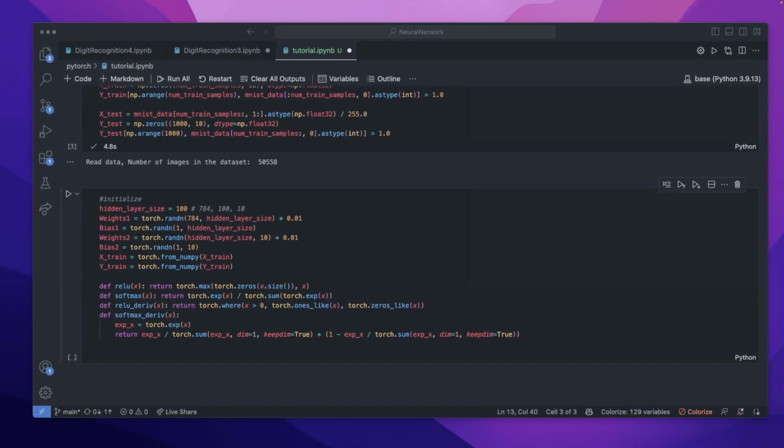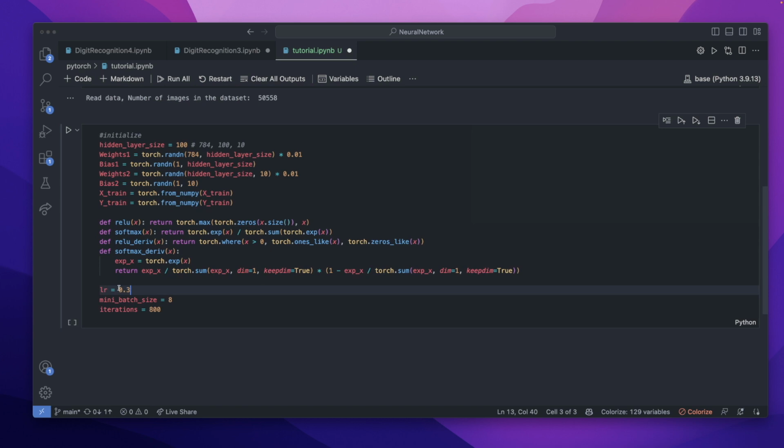Alright, so now moving on to a few more hyperparameters that we have here. So we set the learning rate. This you can move up and down. I found that 0.3 works well for the training I did, which is like 2 seconds of training. So you might want to lower it when you actually run it for longer periods of time. We've got the mini batch size and we've got the amount of iterations before it stops.